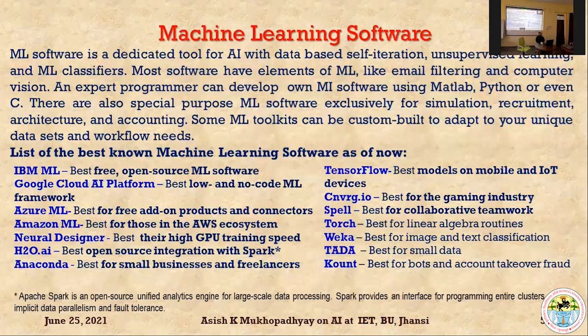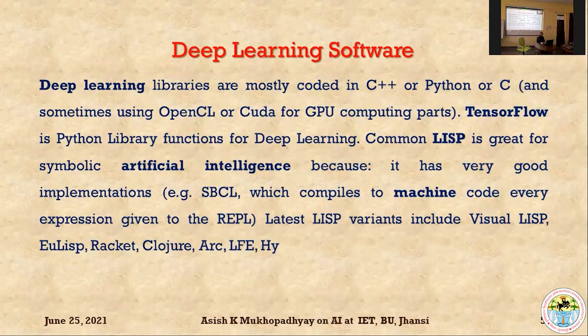Now coming to machine learning software. A tool is something else, and software is something else, though somewhere there's a margin. Some tools can use software. Now these are mostly open source. How good they are and on what qualities they were chosen is also written on the slide. This is not my own work; I took it from the net. I have not worked with any of these. From the network, I assembled multiple papers and found that these are the common things. Deep learning software, same thing.